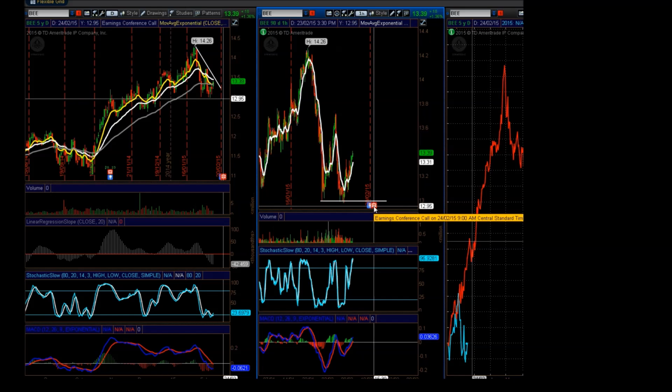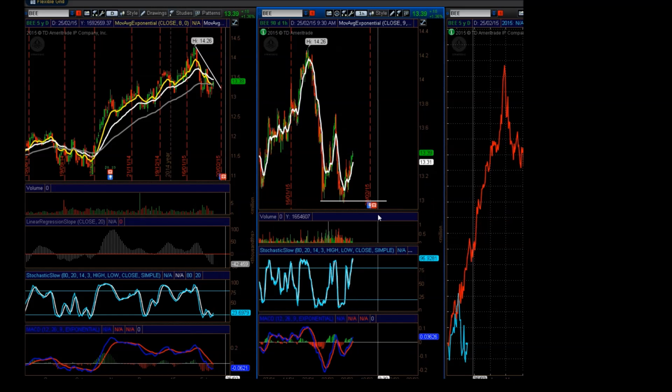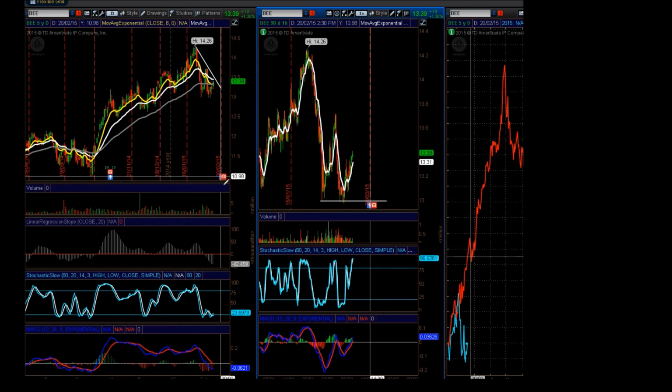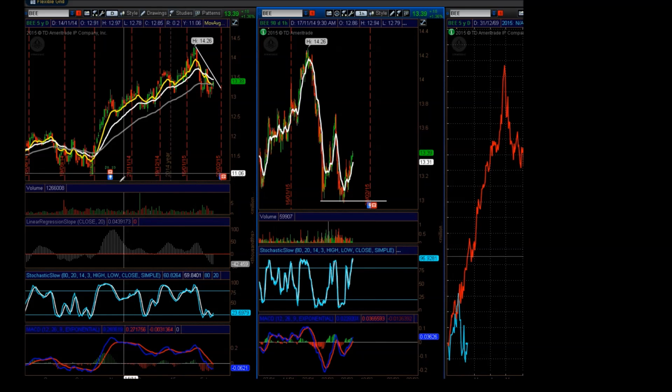And part of impending news to me is upcoming earnings announcements that will basically skew technical analysis. It will just throw technical analysis out the window. So you've got an earnings conference call on the 24th, which is not like tomorrow or anything, but it is coming up, and that might cause some concern with taking a position. Like, for example, I wouldn't want to trade on this last earnings call.